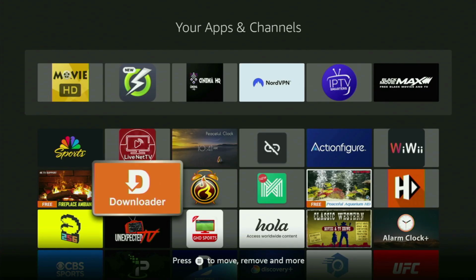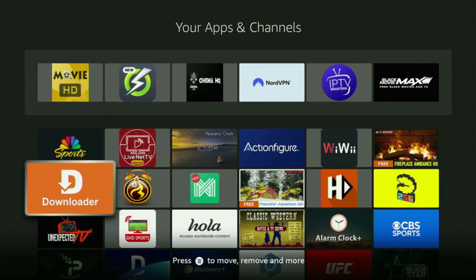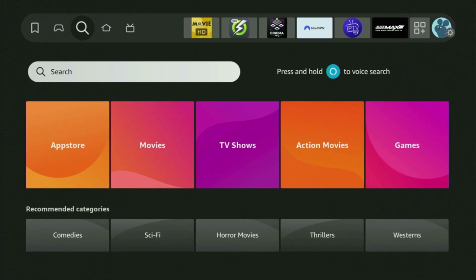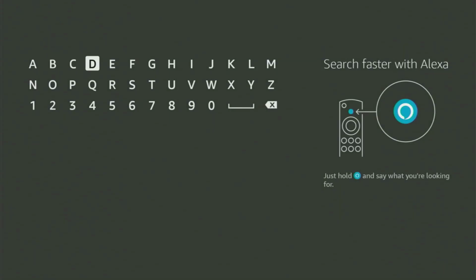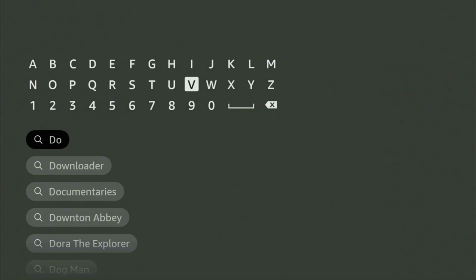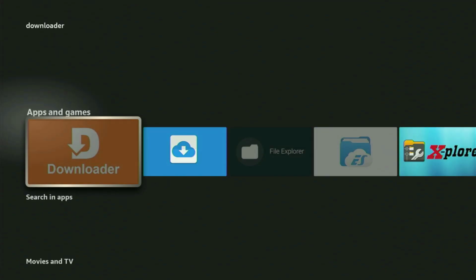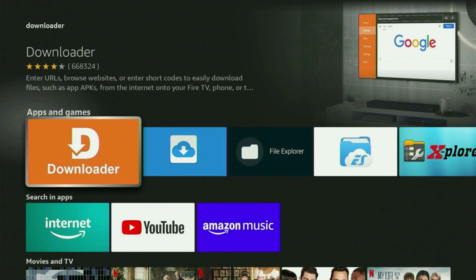And firstly, you need to get the app code Downloader to your Fire Stick. If you already have Downloader on your device and it is properly set up, then you could actually skip this step. But if you don't have Downloader yet, or you are unsure if it is set up correctly, then of course you gotta follow me. So we just need to open the search bar on your Fire Stick, go to search, and start typing Downloader in here. And as you can see, Downloader has already popped out for us at the bottom now. You just click on it, and here's the app, which you need to get to your device.